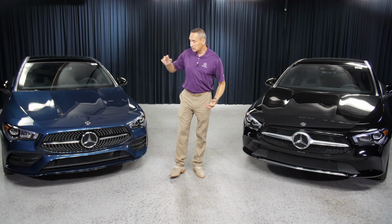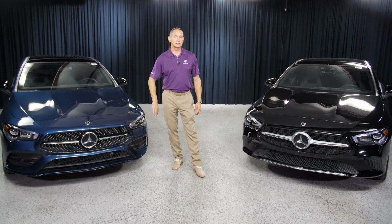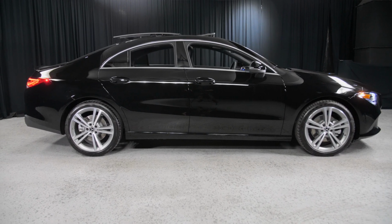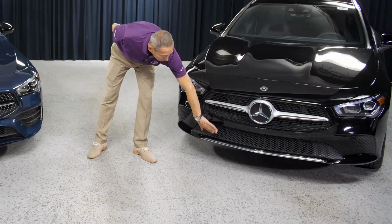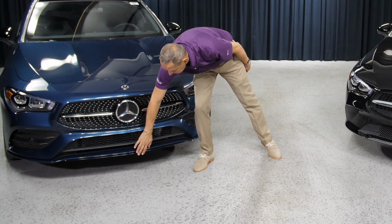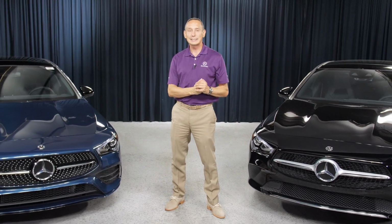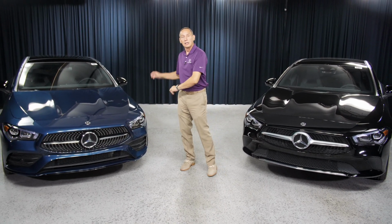What is the difference? So, this one on my right, this denim blue finish, metallic, it is a sport package or AMG line. This one has a standard package that the AMG comes with. So what's the difference? As you can see right away, diamond studded grille, regular finish grille, lower fascia is different. Do have the fins on this one, and you have more pronounced front splitter versus on this one that's finished in the chrome. Besides that, this one has an AMG line exterior, you will notice one more thing that it's a little bit different. This one has as well a night package.